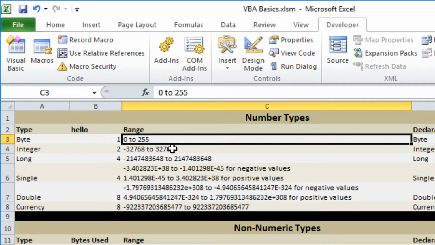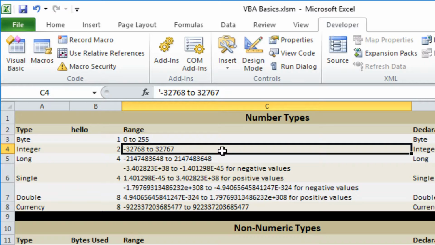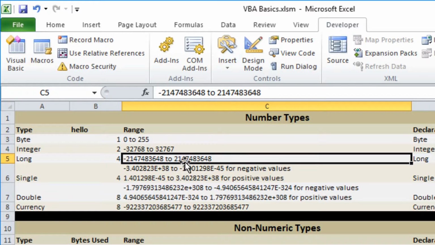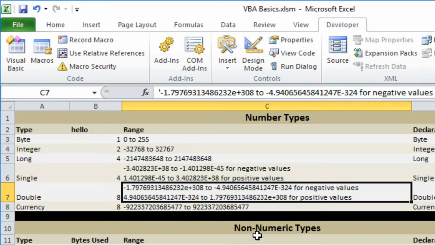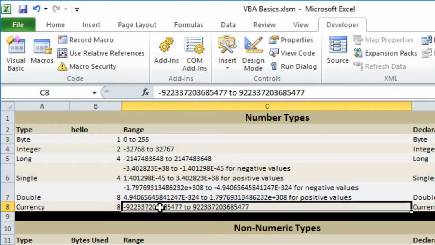You might want to go to integer. If you think that's going to be larger than that, hey, you'll double the size of it, but you have much more room if you go to long. And so single gets very big, and double just gets absolutely huge. And then there's currency, and of course that's for currency. So declarations on that are simply byte, integer, long, single, double, and currency.